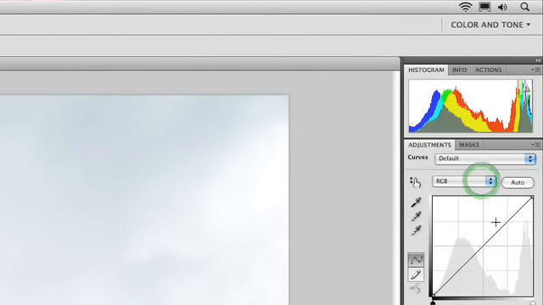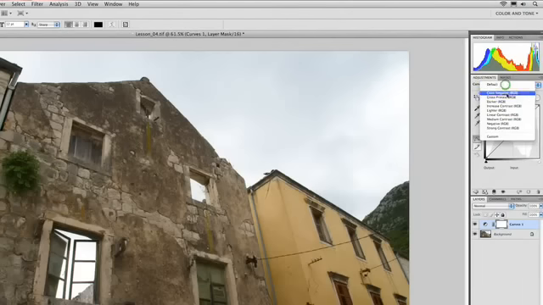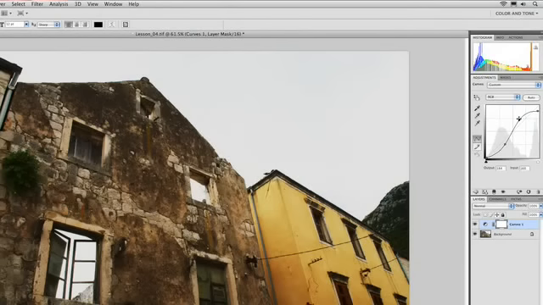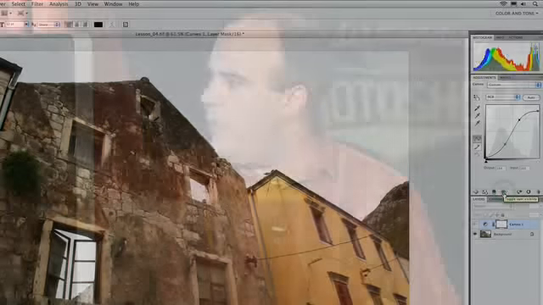So let's go ahead and click on the curve layer here, and we'll put a little bit of contrast into the image. We'll add some medium contrast, and let's just pull that point down to make it a little bit richer in the brick area. And let's pull the skies down a little bit so they're not quite so overexposed, but open up the shadows. There we go. We want to see the before and after. Just click the eyeball, the original, and the new one.